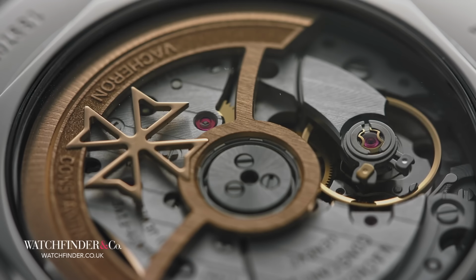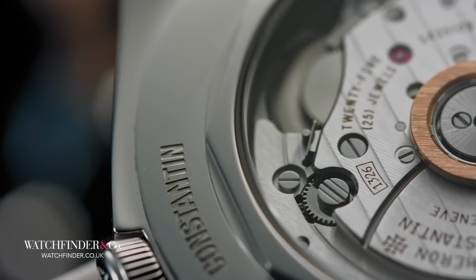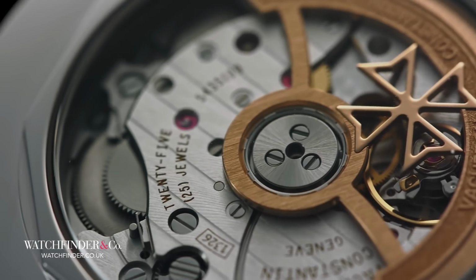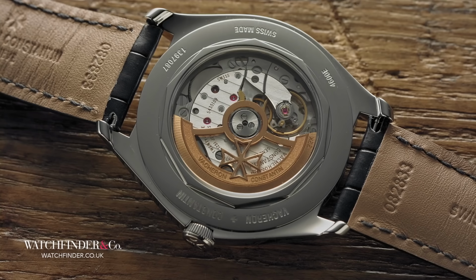How exactly is Vacheron Constantin doing this? Here's where things get controversial. In a very un-Vacheron Constantin move, the brand chose to source the movement from group supplier Val Fleurier instead of making it itself, choosing only to finish it instead. And the finish, unlike the rest of the Vacheron Constantin collection, is not submitted for the Geneva seal, an independent mark of quality issued by the Canton of Geneva.